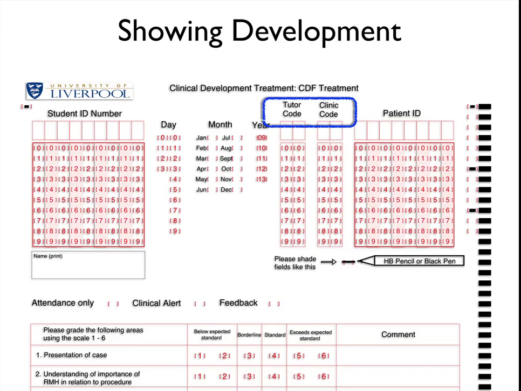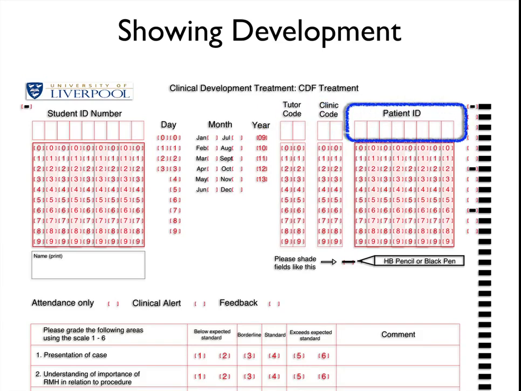The clinic code is there to give additional context to the information that we are receiving. So, for example, if you're looking at communication with a patient and the clinic code is pediatrics, then we know the context is communication with children. Whereas if it was special care dentistry, it might be communication with carers. So those codes give us much wider information on outcomes because of the context that they deliver.